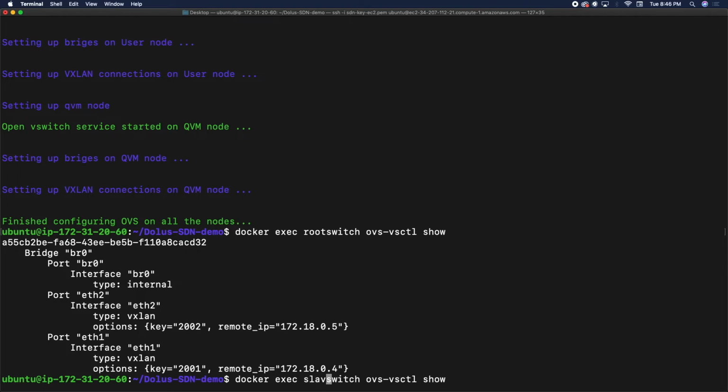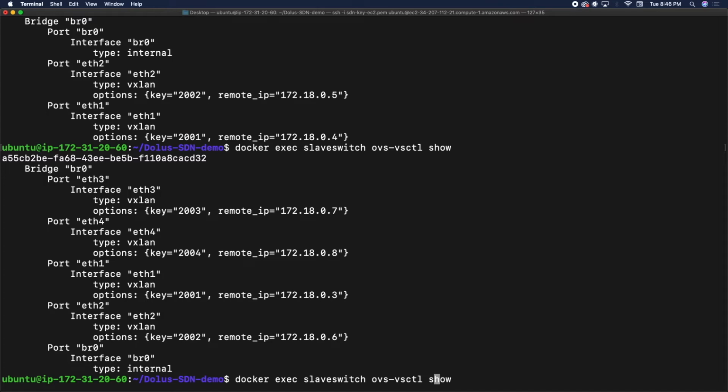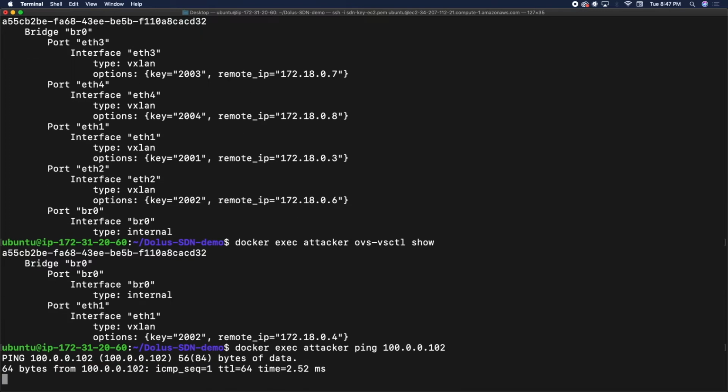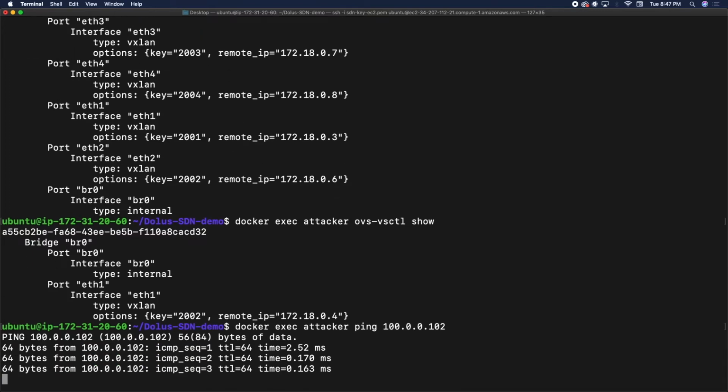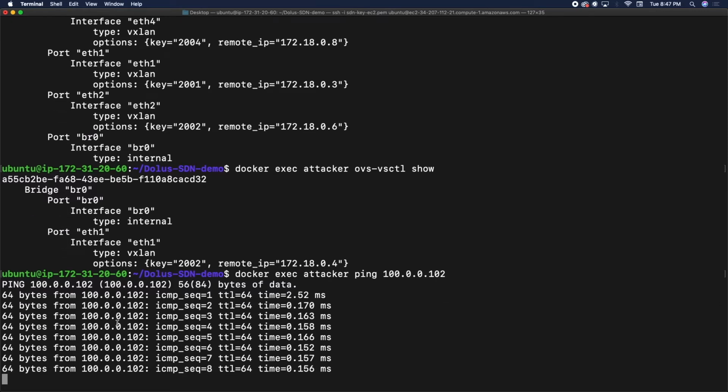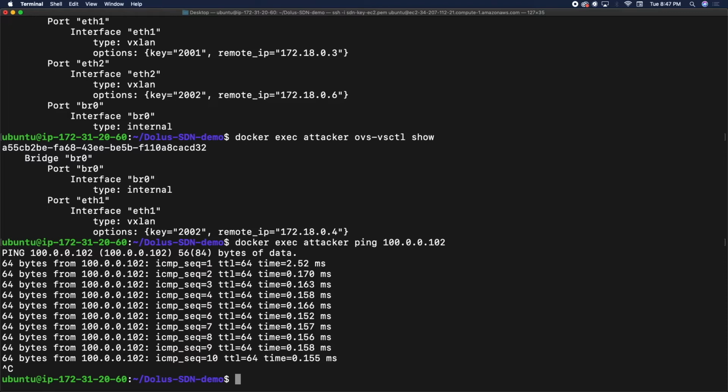Similarly, you can run the same command on other switches or other nodes within the topology to check the OVS configuration on that specific node. After you successfully configure the OVS on all of the Docker containers, you can run a ping command to check for the network connection between your nodes in the topology.